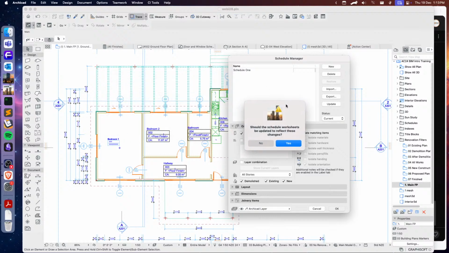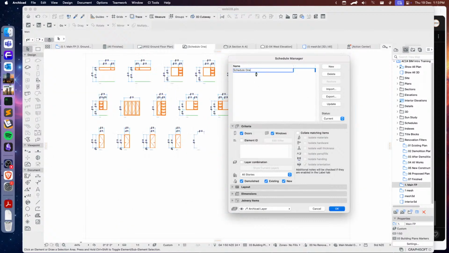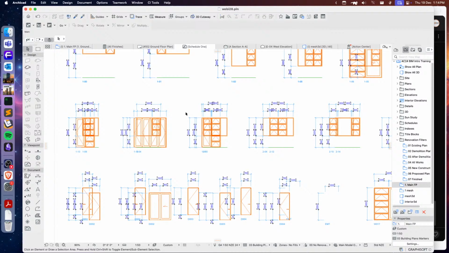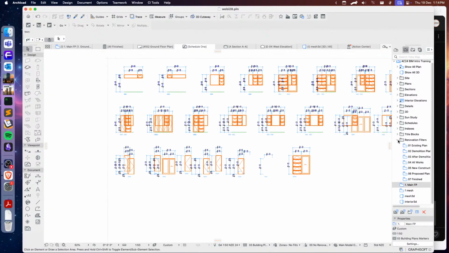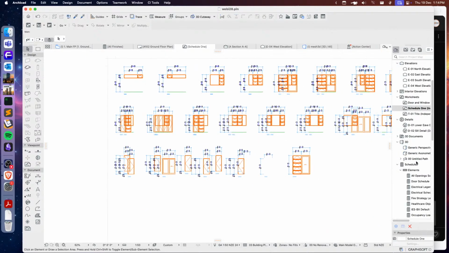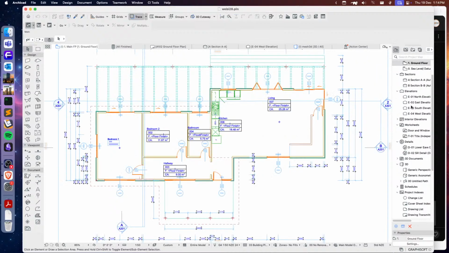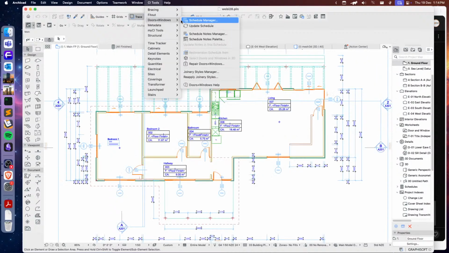So since I made a new schedule, it says that there have been changes, because obviously there are, the fact that there is a brand new one there. So I'm going to say yes to upgrade that. This is an older project, so I choose to migrate as well. And that's going to generate the schedule for me. So you can see, oh, I already had a worksheet with the same name. That's unfortunate. Let me do that again.